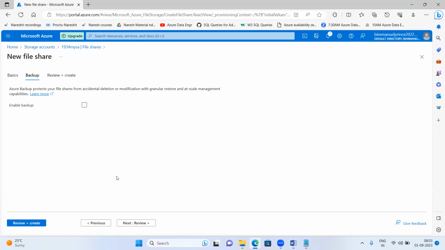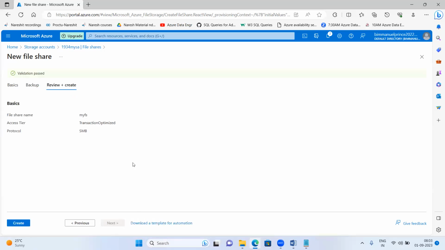You won't have the access to delete the resource group. But when you have created your own Azure account, you have full access and you are doing a learning there. So once you have completed the lab, please delete the resource group immediately. Okay, fine. Next, say review plus create and then click on create.